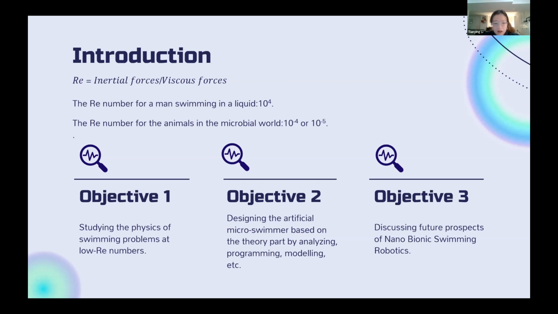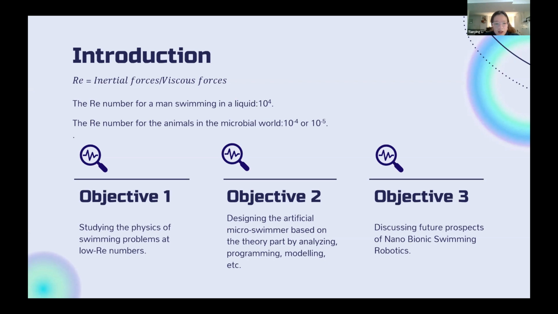Here we first introduce the definition of Reynolds number, a similarity criterion constant in fluid mechanics to characterize the influence of viscosity, which is defined as the ratio of the inertial forces to the viscous forces as shown in the slide. As examples shown in the slide, people, fish, and microbes swim in the water. The physical behavior and the Reynolds number of various creatures are also different because of the huge differences in their length scales.